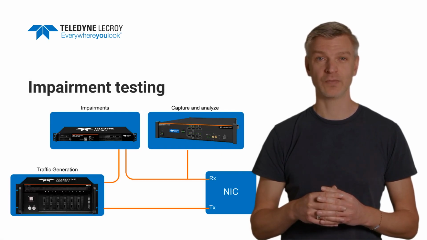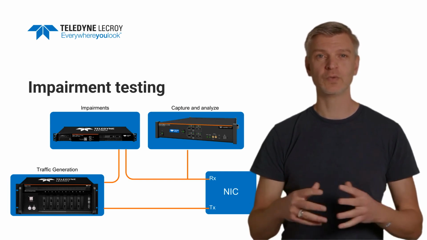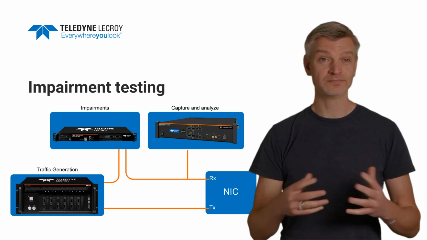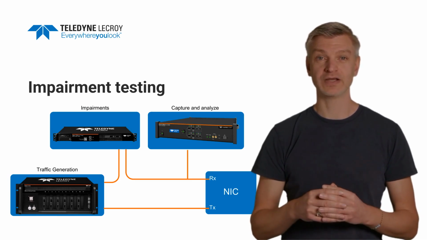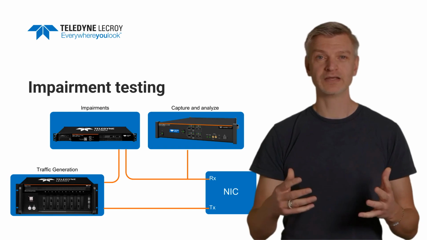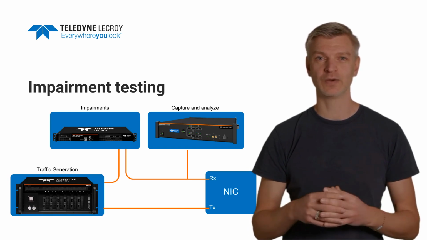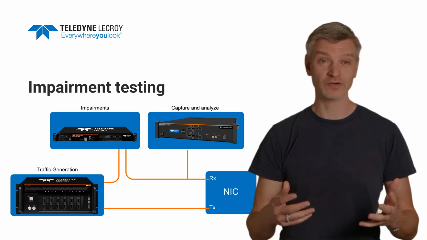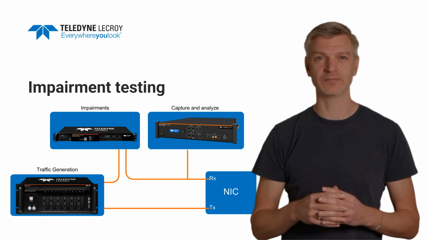When verifying performance of how the AI infrastructure handles different types of impairments, it is important to be able to generate the impairments one at a time, in a controlled manner. A good way to do this is to use an impairment emulator like the Teledyne LeCroy E100 Chimera and an infusion jammer like the Teledyne LeCroy M1288. These devices can be placed anywhere in the network, even directly between two NICs. And they can be configured to insert errors and add impairments such as varying latency, jitter, packet misordering, packet loss, link loss, packet rewrite, and much more.